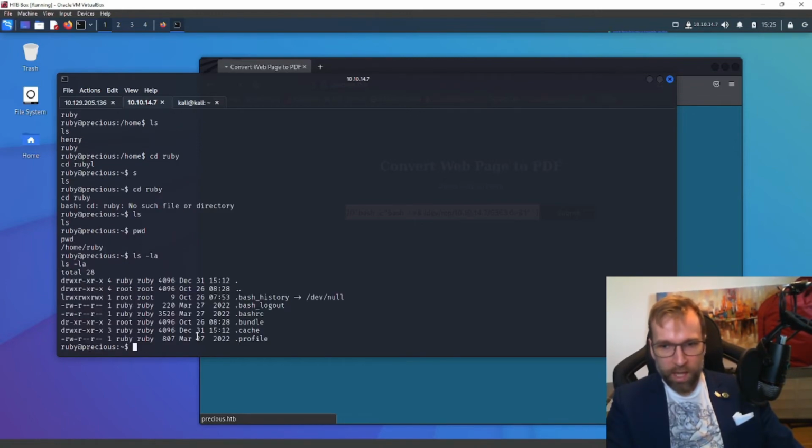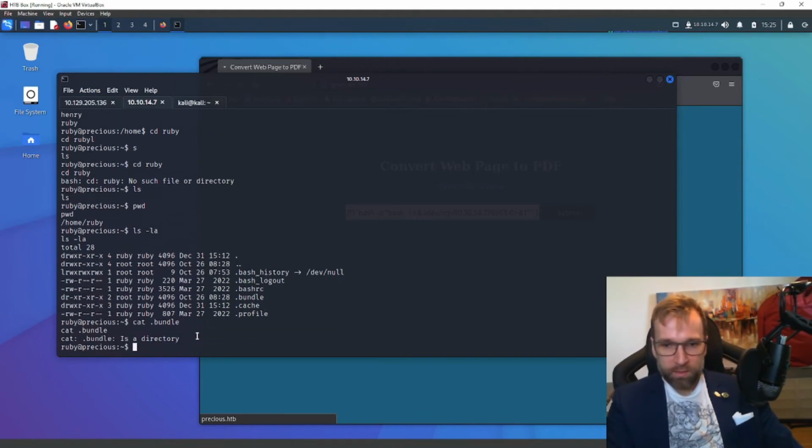in her directory has something interesting, the .bundle. Now, she doesn't have the flag.txt, which means we're going to have to move horizontally to user Henry. So starting here, again, this took me ages to figure out, but if we actually look at the bundle directory, sorry, it's a file, this will actually show us, no, it is the directory. Sorry, it's been a while since I've done this.